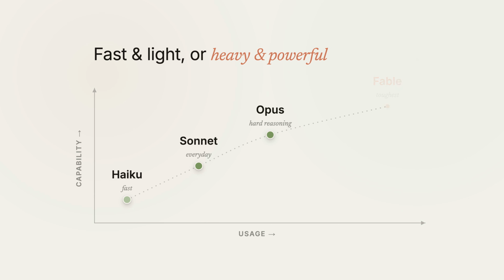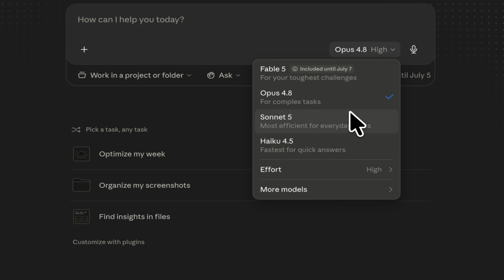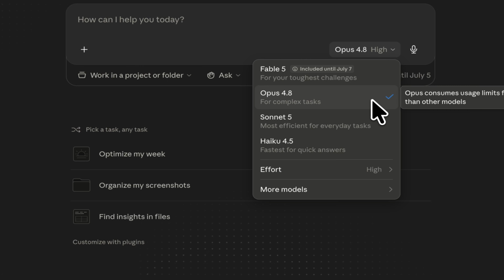And lastly, there's Fable, which is Claude's most powerful model for the genuinely hard problems. Of course, the catch you're probably already aware of: the more powerful the model, the faster it eats up your usage. Opus burns through it much quicker than Sonnet, and Fable will actually soon sit in its own category. It's billed pay-as-you-go on top of your plan, so think of it as a special occasion tool and not your daily driver. But honestly, for everything we're building in this series, Sonnet and Opus are really all you need, so don't worry about the rest for now.